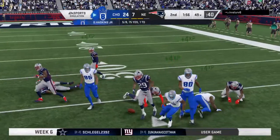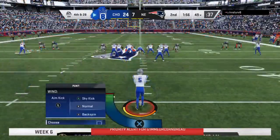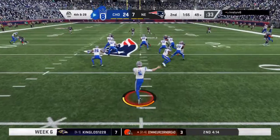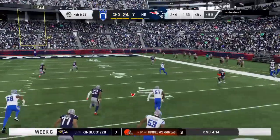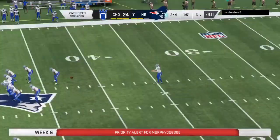Now throwing on 3rd down there, but he cannot connect. You can tell they were hoping for a flag there offensively. Several on the sideline motioning, hey, why not a penalty? Why not a penalty? What did you see? Yeah, I think you've got to let them play, and the officials are instructed. If there's contact coming from both sides, no flag. Let them fight it out.